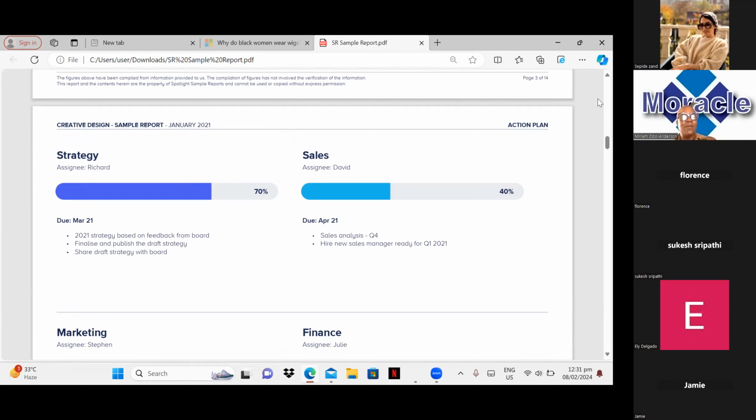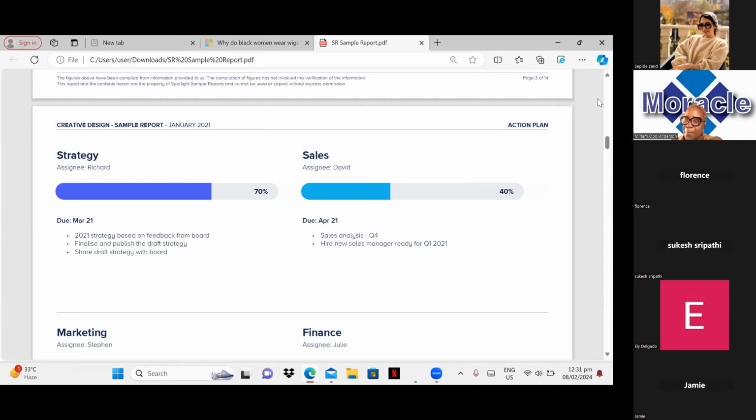So in terms of strategy, they need to take an action. In terms of finance, they need to take an action. In terms of marketing, they need to take an action. Okay, so strategy, who is in charge of strategy? If you know the organogram, you know who is the boss of the place, probably the CEO. So you mention the name. Okay, so you see the assignee here is called Richard. Okay, because you know the organogram, you know who is who. So all these things you have to know about it.